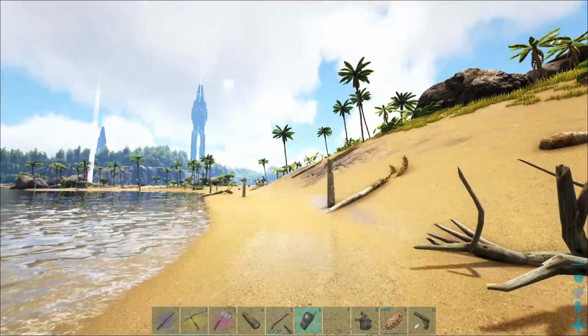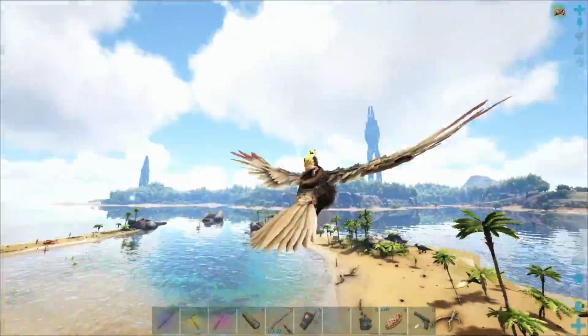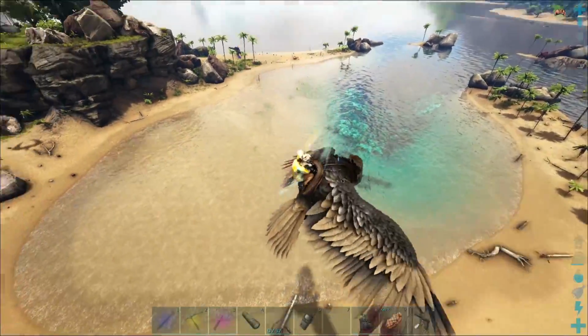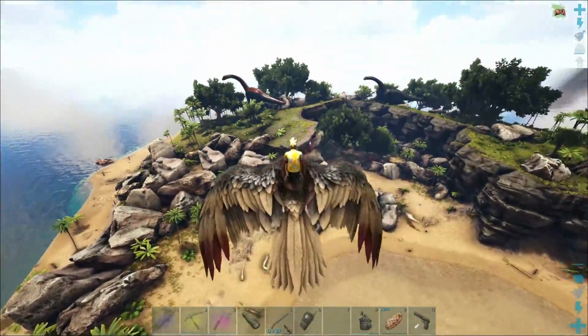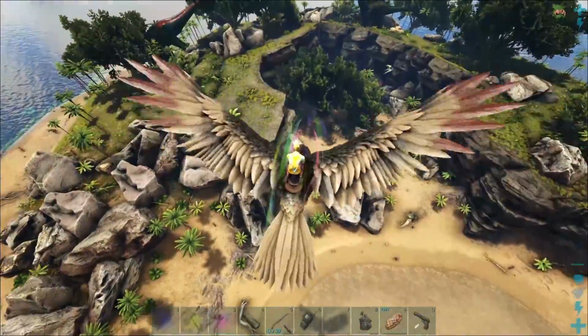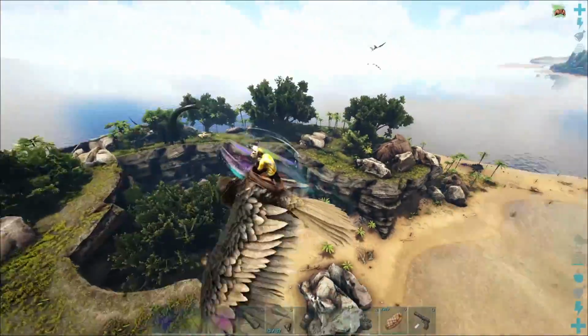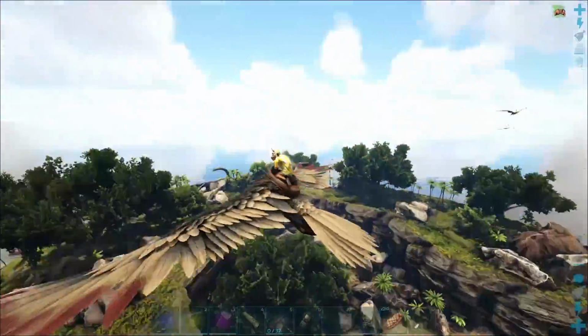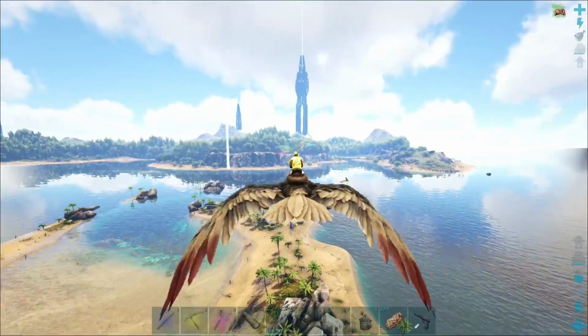Now this spot's really nice. Not only is it a beautiful spot, it's got this nice bay here for a nice water pen, and then it's also got kind of a land bay. It's almost like the water bay and then a land bay. You could build something really cool in here and have a natural rock wall around the outside. But only herbivores spawn over here, so there's basically no danger at all.